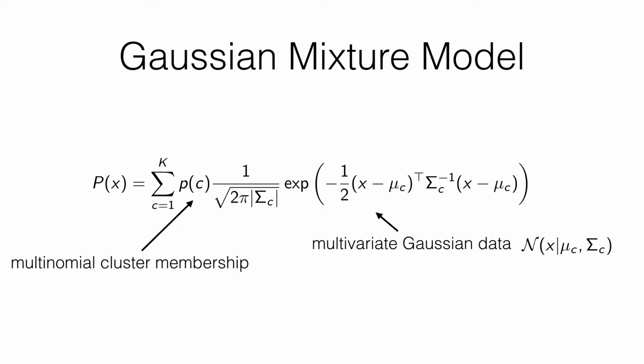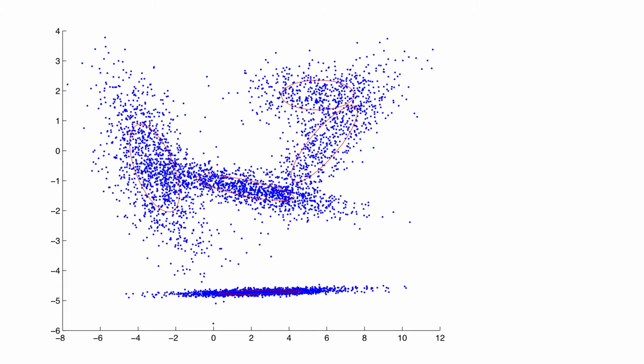In this situation, we have exactly the same thing I wrote on the previous page, except now we've parameterized P of X given C, and we've parameterized P of C, but that was pretty much decided just based on the notion of these being distinct clusters. So P of C is a multinomial, which means you roll a die to decide which cluster you're in. Then once you decide which cluster you're in, you look up the Gaussian parameters: a mean and a covariance matrix for that particular cluster, and then you sample from the Gaussian. This is a conditional Gaussian because the mean and covariance parameters depend on the class that you're in. To visualize this, we can look at an example I drew up in MATLAB.